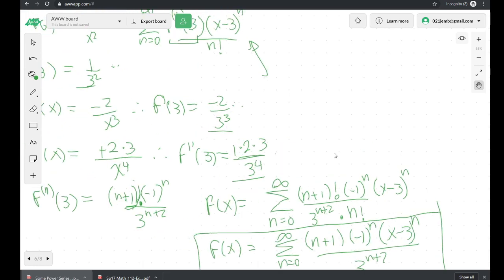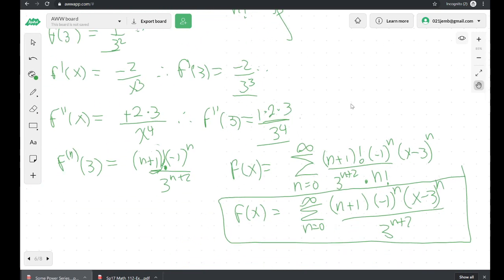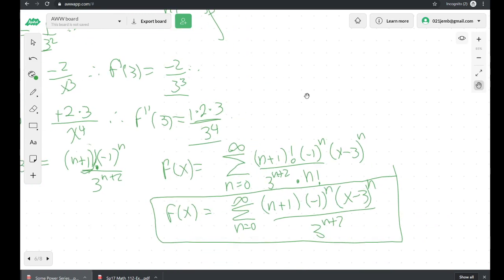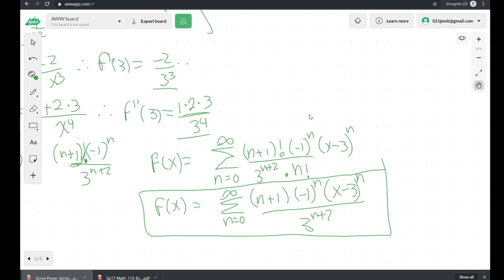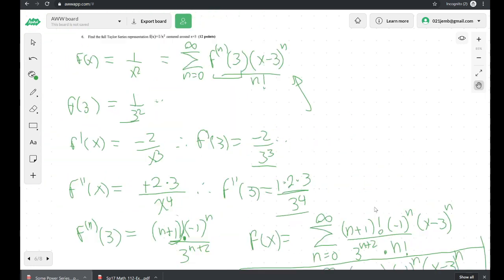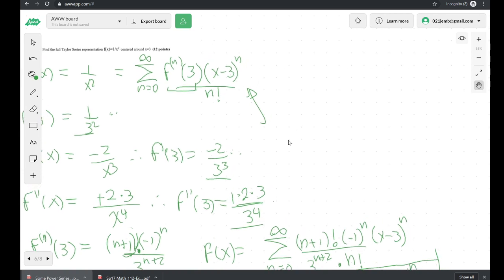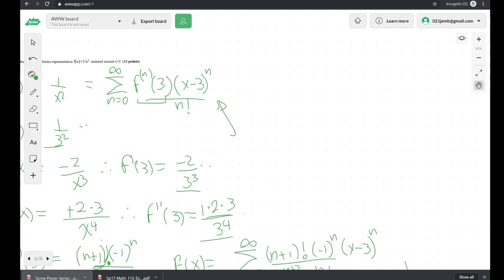So suppose you're having trouble finding the sigma notation. You could just write out the first few terms. But I think the sigma notation is just a nice way to do it. It's just so nice. Look at that. It's one single expression. But let's say that you're having trouble finding the pattern. You could write out the first few terms. So suppose that we're going to write out the first few terms.